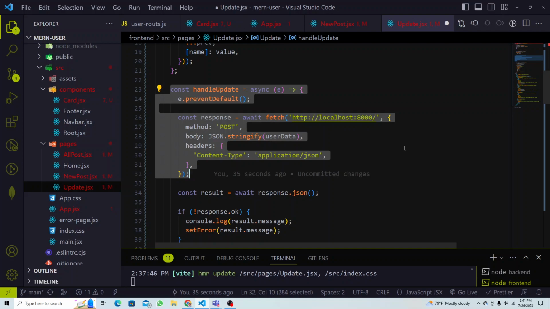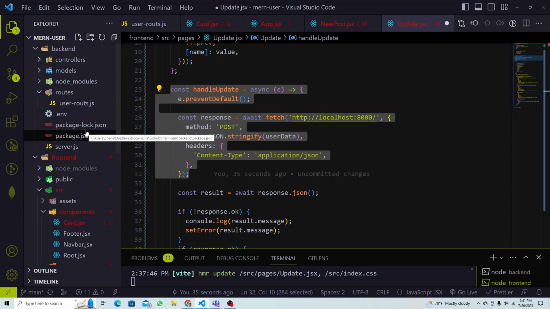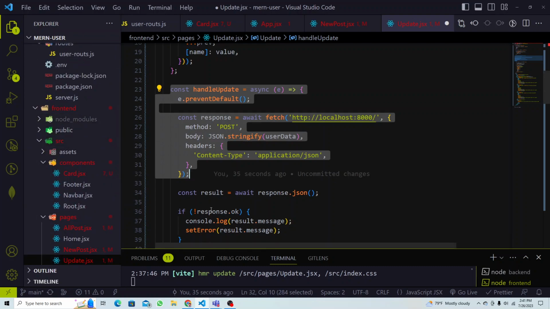Remember in our update method what we have. Okay, so let's check now. Our form, everything is ready. We just need to figure out how we're going to get the single data when you click on the button, and then run the function to update.